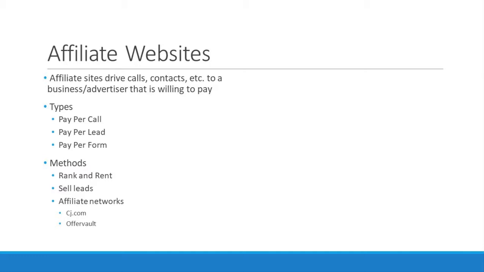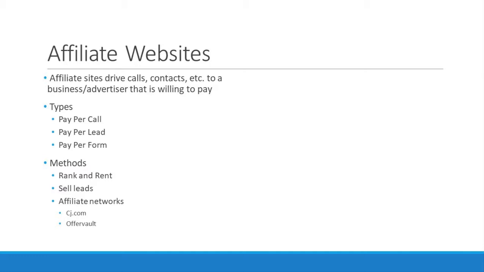So what we're looking at, and I actually have a couple of these sites, and I sell the leads to a particularly large business. What I've done is I've ranked that business through establishing multiple Google My Business listings, as well as organically. And then people that go to that page, when they call the number, it goes to the affiliate advertiser.